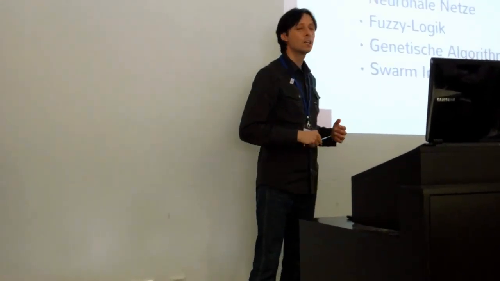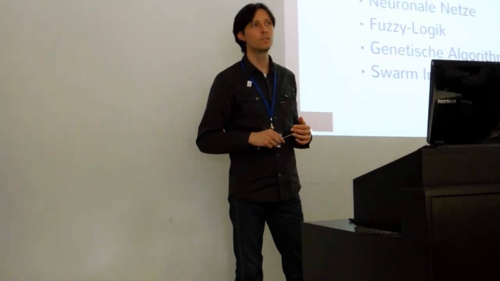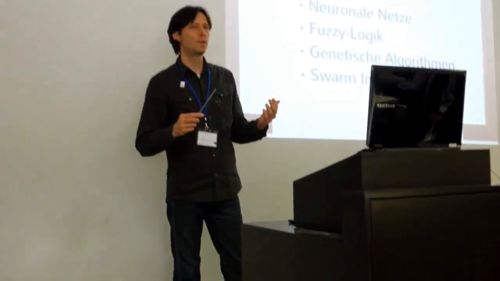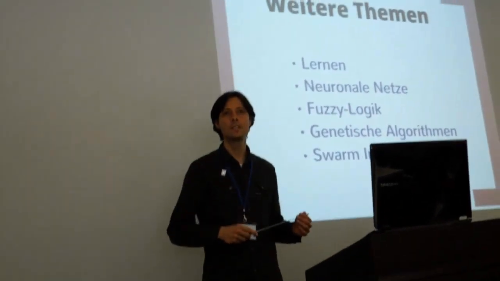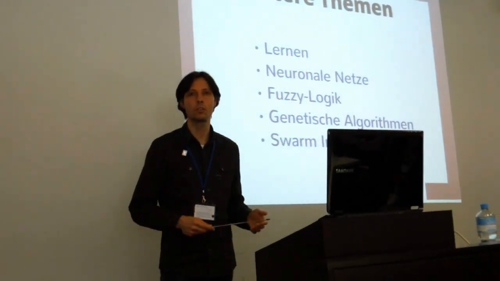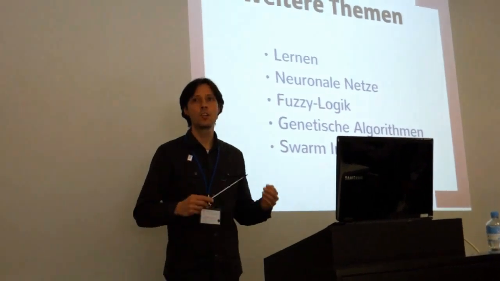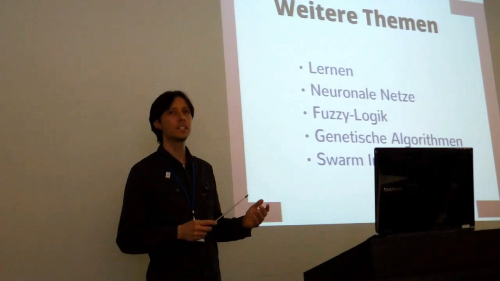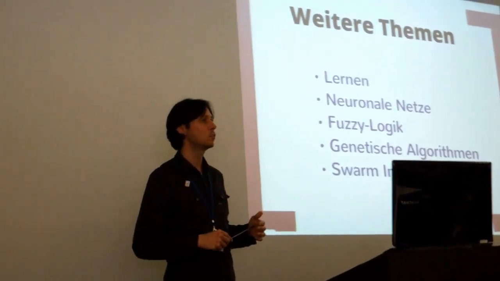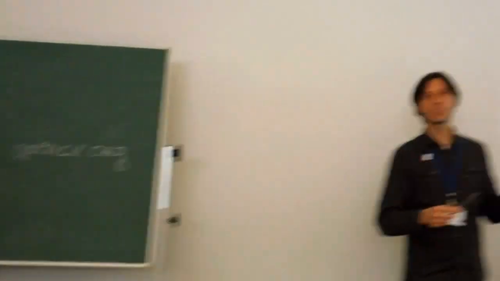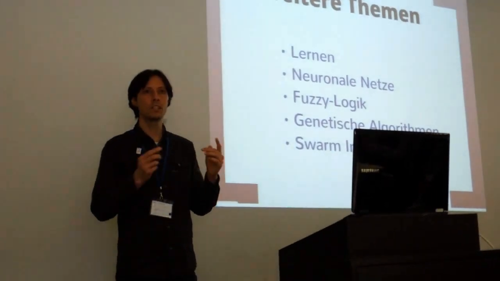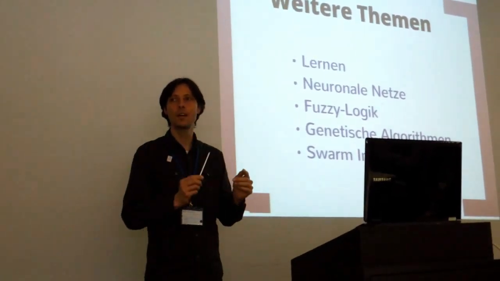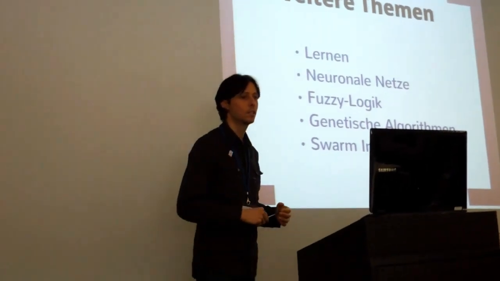Fuzzy logic concerns how to represent vague or fuzzy concepts, for example, height. So different people might have different ideas of what is tall or what is short. And in a more practical sense, in Japan, and I'm certain in Germany as well, some trains are controlled to a certain degree using fuzzy logic controllers. They use concepts like slow and fast and stop and full speed, and they translate them into a mechanical signal that can be used to control the speed of a train. So for example, if a train is approaching a station at fast, then the system suddenly switches to slow, you don't want the train to jerk suddenly. You want it to gradually move from fast to slow, and fuzzy reasoning controllers do this quite nicely.